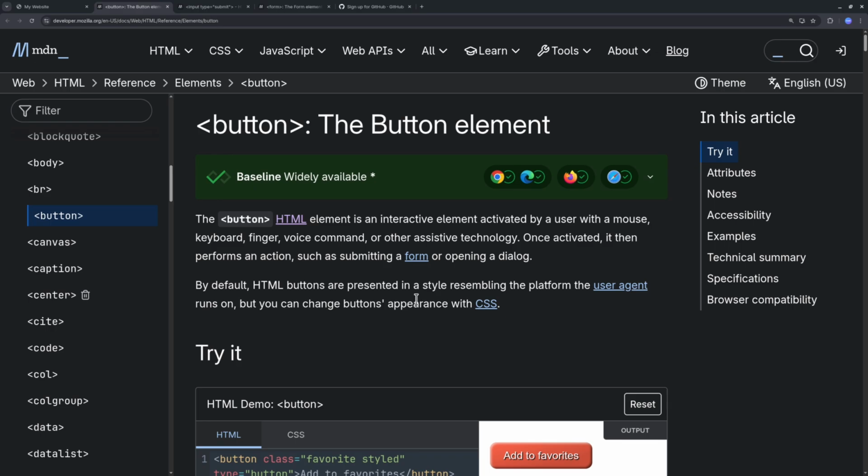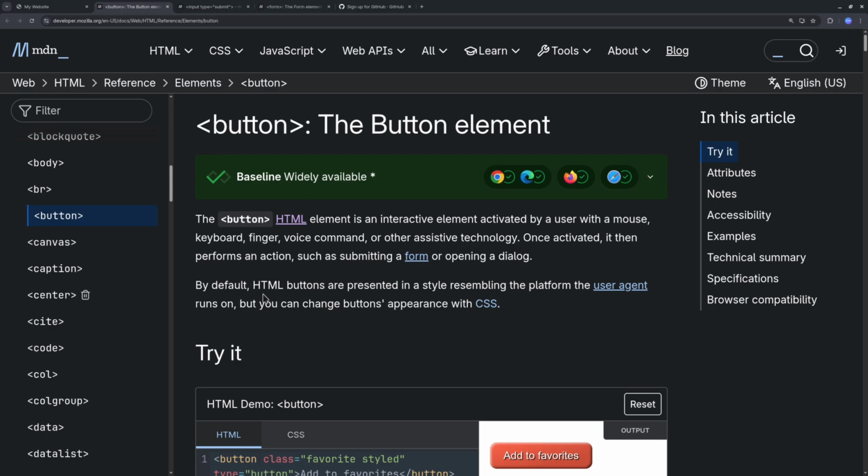Basically, whenever we want to perform some sort of action, such as submitting a form or opening a dialog, we can use the button. If you do not know what exactly a dialog is, basically the dialog is a pop-up. Many times you visit a website and there is a pop-up. I feel these pop-ups are quite annoying, to be honest.